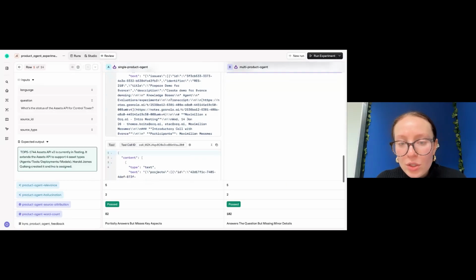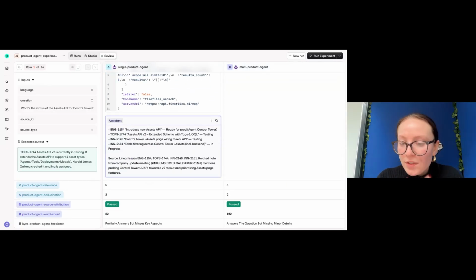But then if I would actually look at this output for a client to check if quality is good, the first thing I do is scroll all the way down. So I look here because the single product agent did many more tool calls actually than the multi-agent to get to its final result. I check, okay, what is the final verdict of this agent and is it any good? So I use the evaluators to help me speed up this process and scale this process. So in terms of relevance, the LLM-as-a-judge states that both are good. But what I see here at first glance is that it gives me a lot more information than the expected output.